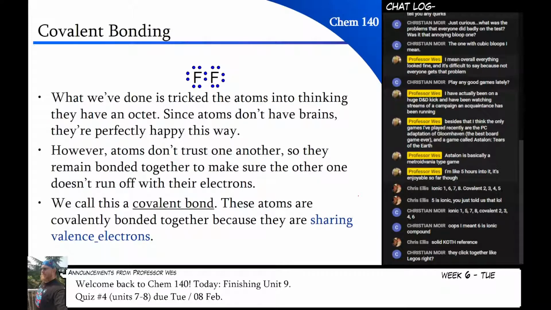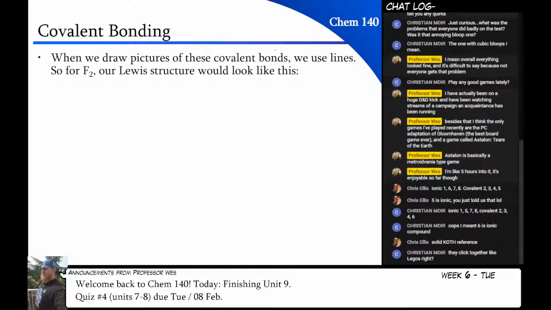All right, and so this is our covalent bond. The covalent bond occurs between the shared electrons. So again, there's a covalent bond. Now, the format for drawing covalent bonds is not to draw these 2 dots in the middle. This is just for theory. What we're instead going to do is replace any dots that are shared between atoms with a line. Every time you share 2 electrons, we're going to draw a line there.